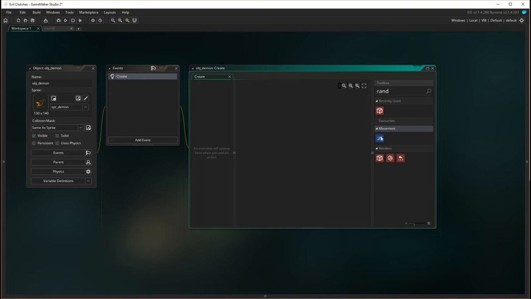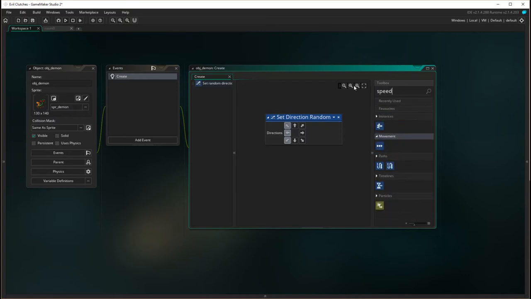We'll start typing it, and here it is. Set random direction. So I'm going to drag it out. I'm going to set the random direction, and I want it to be one of three possible directions. Going left, so left up, left straight ahead, left down. Next thing I need to do is give it a bit of speed and say what speed we want it to operate at. So we want it moving across at a speed of 12. So when the demon is created, it's going to move in a random direction left at the speed of 12.